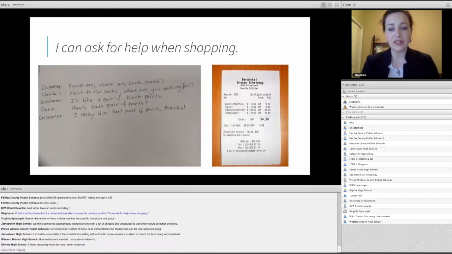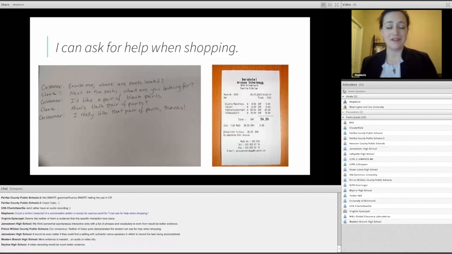If I were a teacher who was looking to evaluate how well a student could ask for help when shopping, and this was the evidence that the student provided, I could not actually give them input on how they spoke. I might have an idea that something happened, right? The evidence on the left, we don't know if the person just wrote down what was said right after it was said, if the person just gave a summary. We don't actually know the context for it. On the right, we obviously see was able to successfully shop.